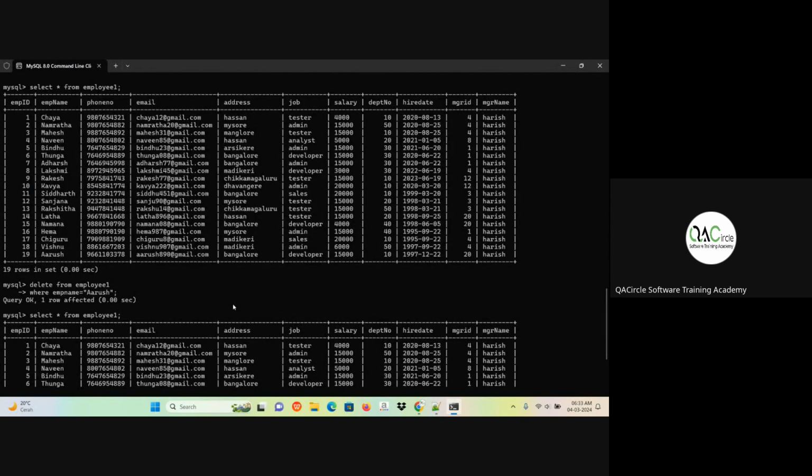There is an operator, and by using that operator, you can delete multiple rows at once. I'll explain it when we go to the operators topic. Okay.